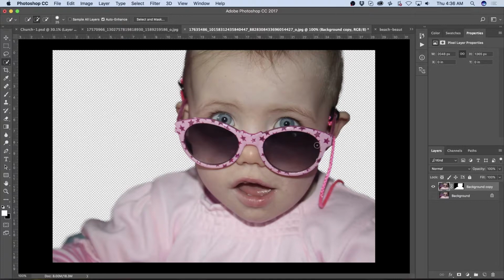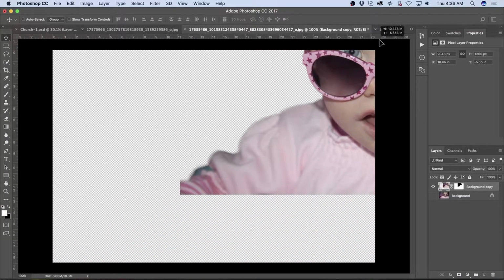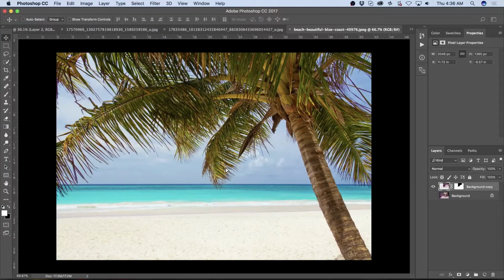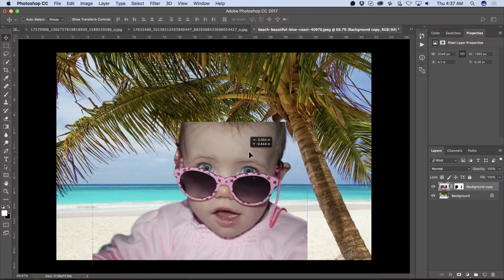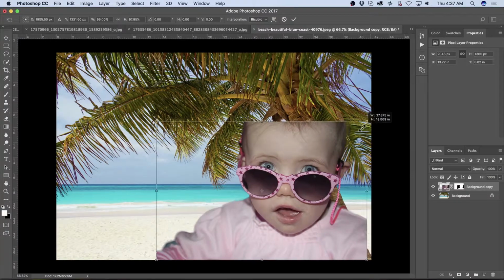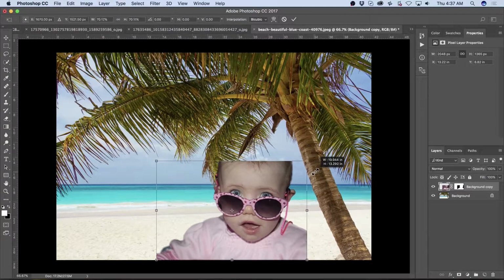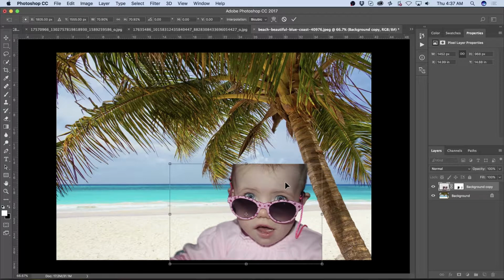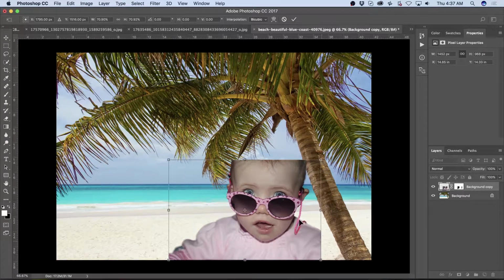So select here, tapping V for the move tool, because V stands for move somehow, and moving up over to here, putting it right there. Yay, team. I might just make her a little smaller because I want to see what happens when I throw that hat on her. Probably going to have to add something here to make her shoulder look like it's complete. Worry about that in a minute.